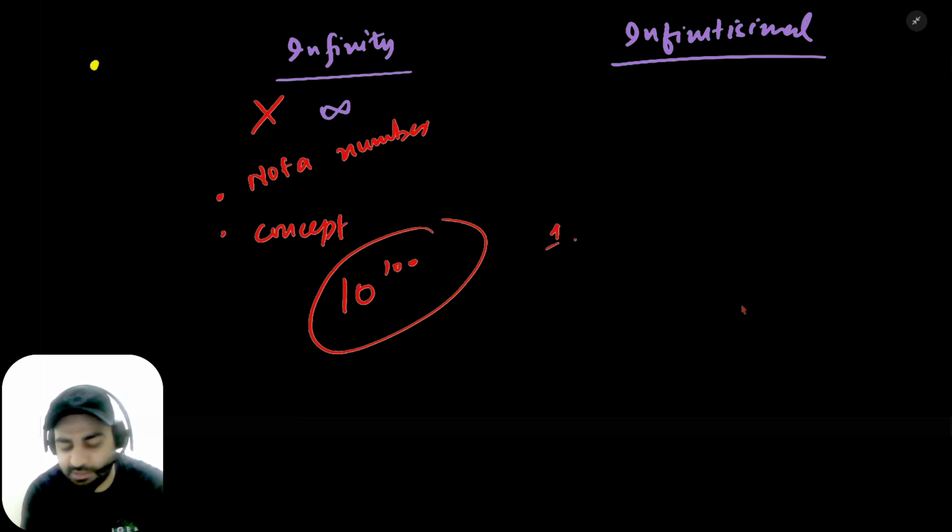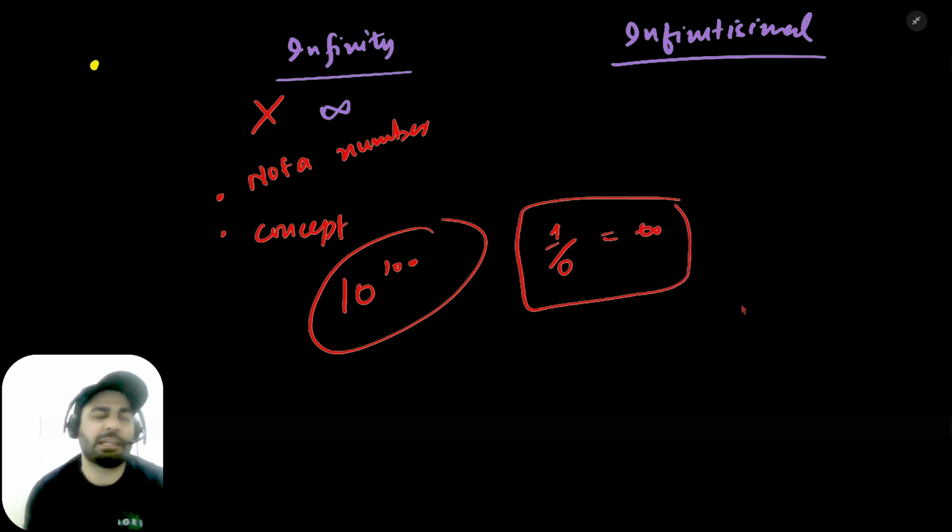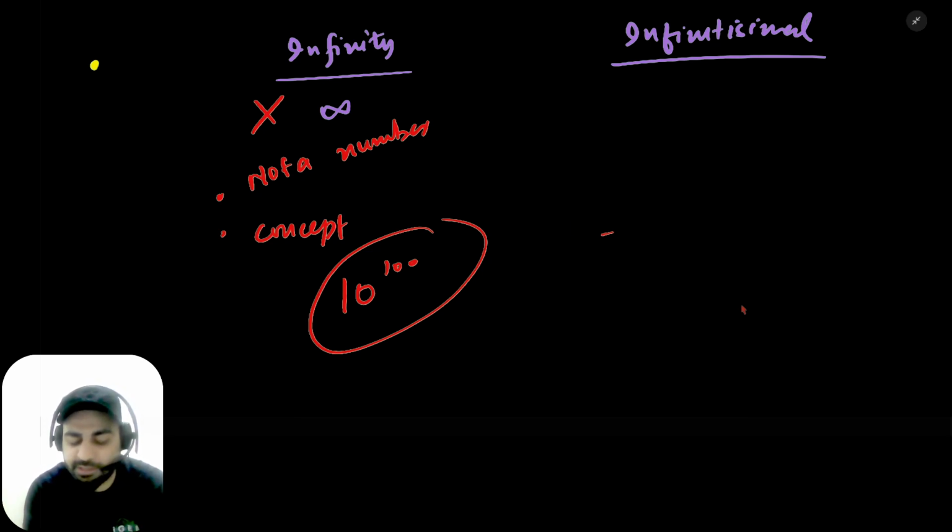So you're saying 1 divided by 0. Sometimes you write it as infinity. This basically means it is not defined even. Why is it not defined? Because infinity is a concept, and we cannot take a concept and make it a number. So this is just a brief description of what infinity means.